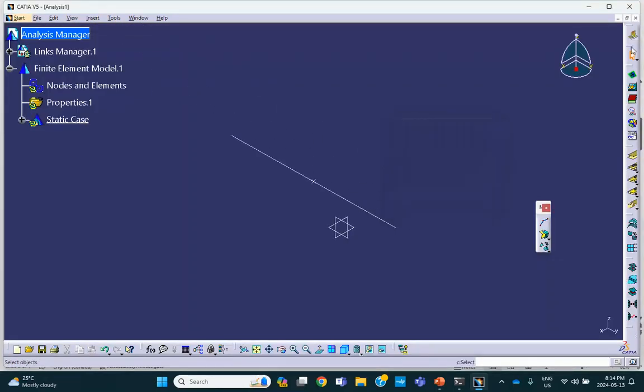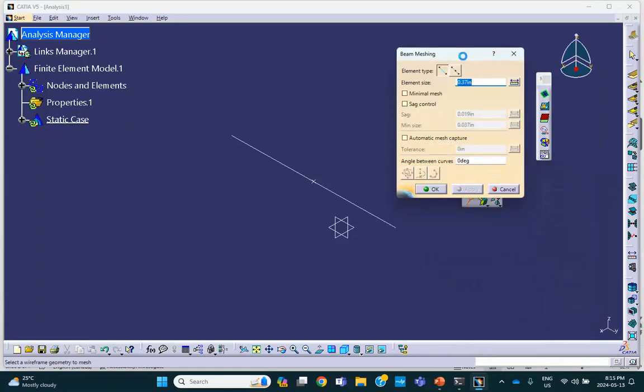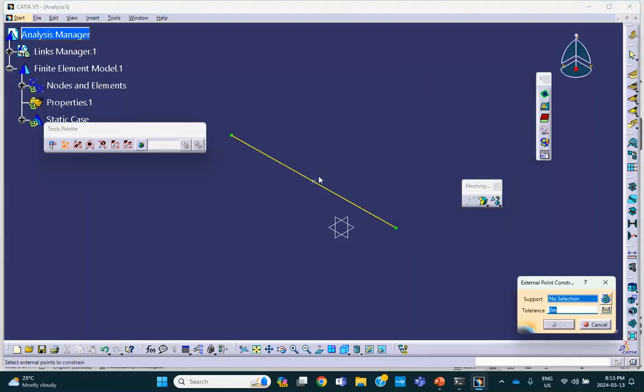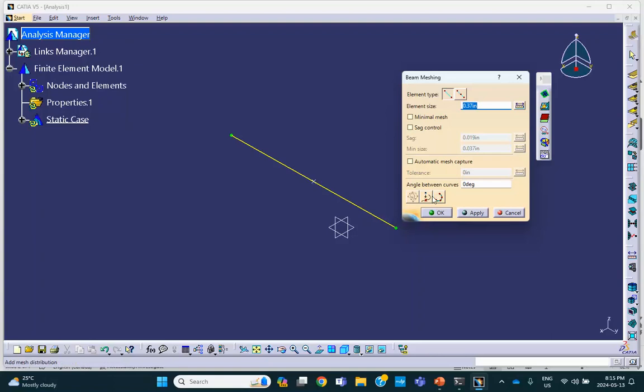Now these icons and this toolbar we have never seen because we never went there. Here is the beam mesher. You select it. Notice that there's a little more here. First of all, you can tell it what to mesh right there. And then you can say what the element size is, 0.37. But then there is an icon here that says, hey, I want a point to be on that curve. Add isolated point. You click on it. You select that point. Lo and behold, you're going to have a node right there, and you can put a force on that point.